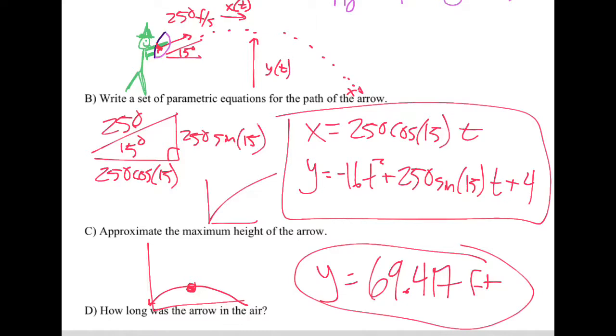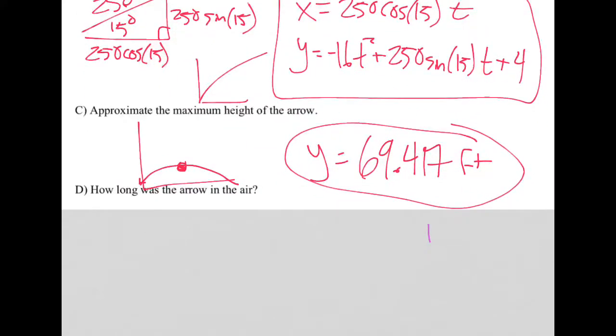And we want to know how long the arrow was in the air. Well, that's saying find the 0 and figure out what t value gives you that 0. We could do it exactly, but I'm just going to do an approximation again. We'll talk about how we could do this exactly in a moment. Moving that cursor over, I can see that at time 4.1 seconds, we get a y value of 0.32. At 4.2, we're negative, so we've already hit.